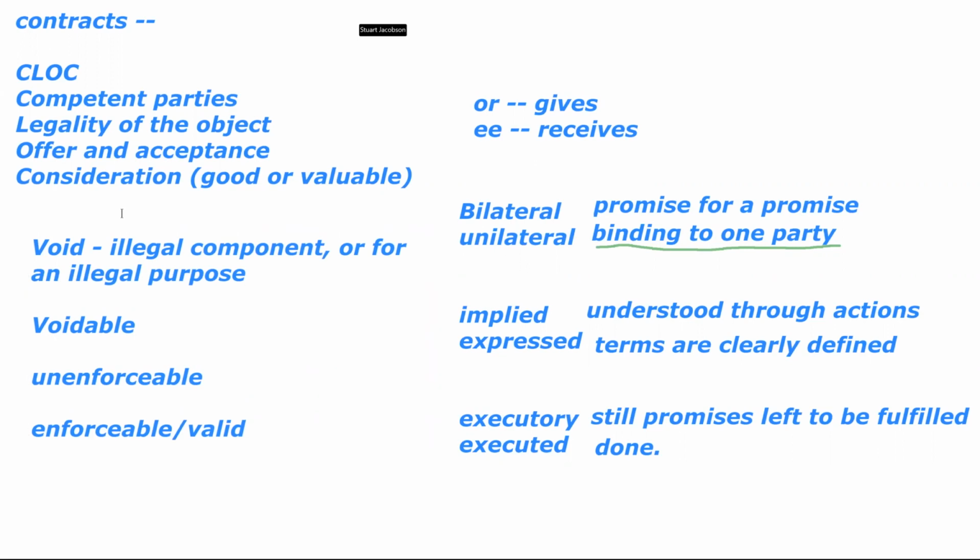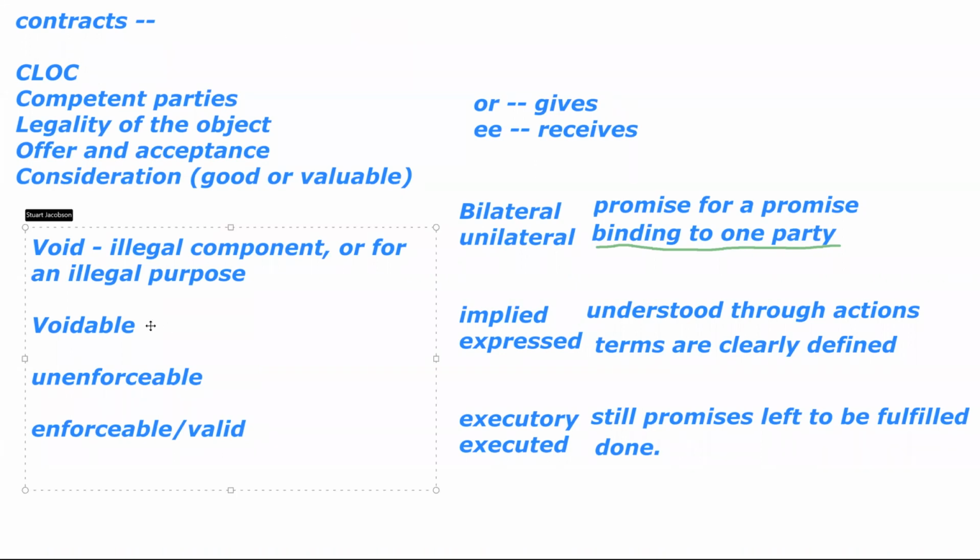So let me give you some clarification about that. I sign a contract with you guys to sell 4 pounds of crack cocaine for me. Illegal purpose. Could never be acted on. Now, for an illegal component: I want to buy your house, totally cool, totally legit, with 5 pounds of crack cocaine. Not cool anymore. All of a sudden, it got uncool real quick. Those are both examples of void contracts.